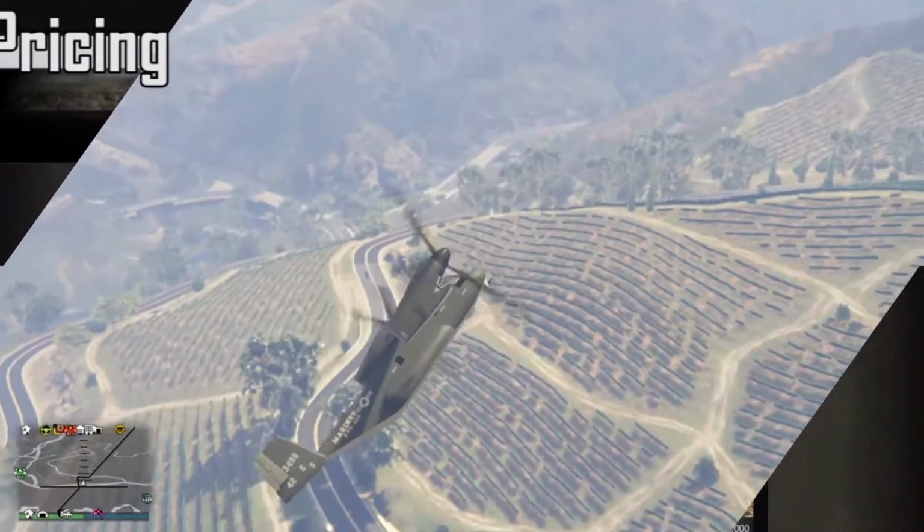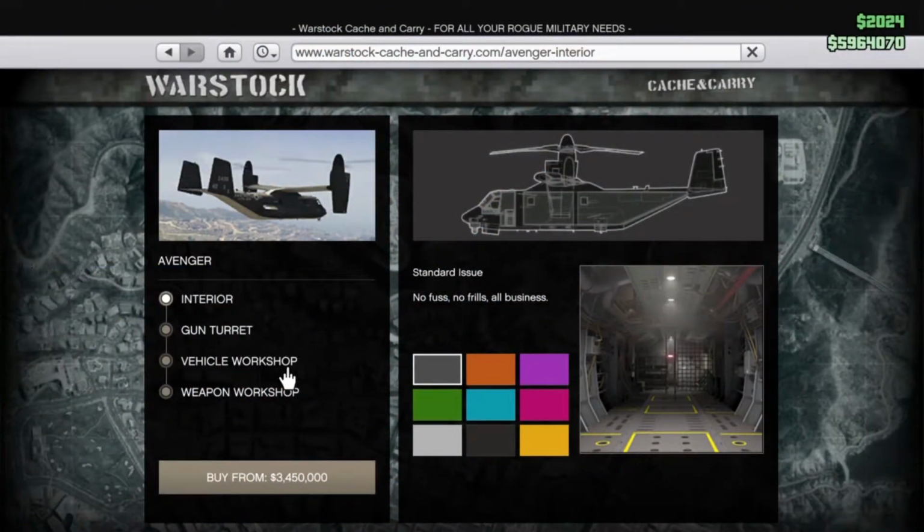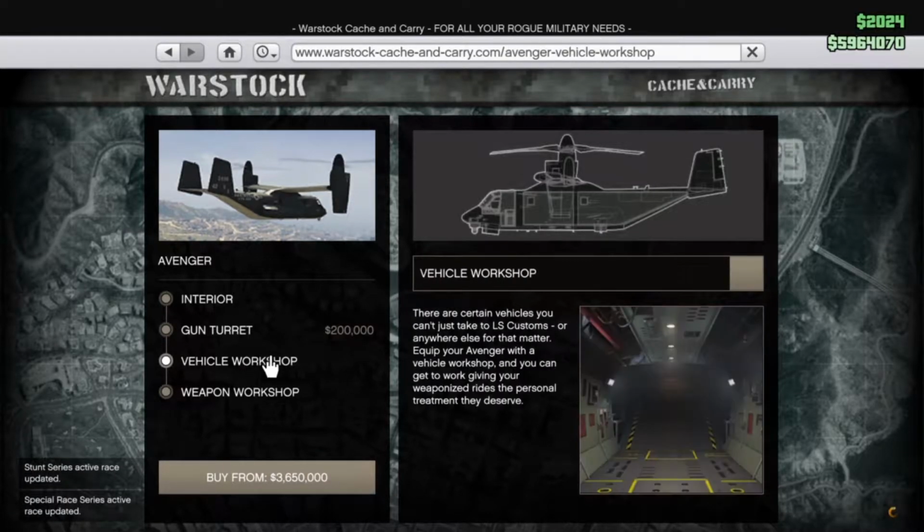The first reason would be pricing. The Tula is going to set you back 3.8, almost 4 million, and the Avenger, once you complete the DLC heist, the trade price gets cut down to 3.4. That's 400,000, which is a lot of money.